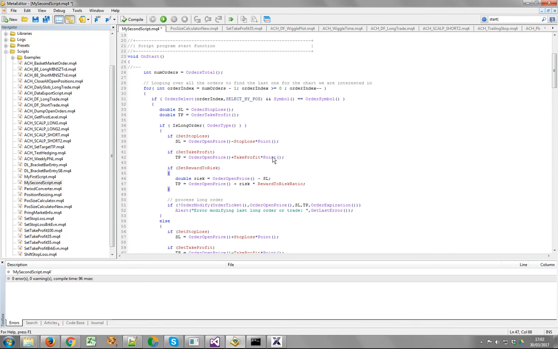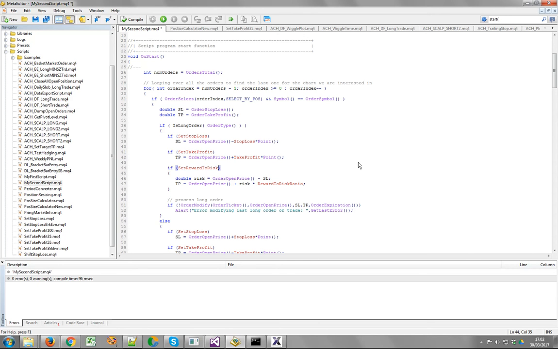Now, there's something you have to be a bit careful of here, is that it is possible that this script could be run on something which doesn't have a stop loss set, you see, because up here it gets the existing one. It might not be set, and they might not have set a stop loss. Okay, so we only want to do this if the stop loss is actually greater than 0. Otherwise the calculation doesn't make sense.